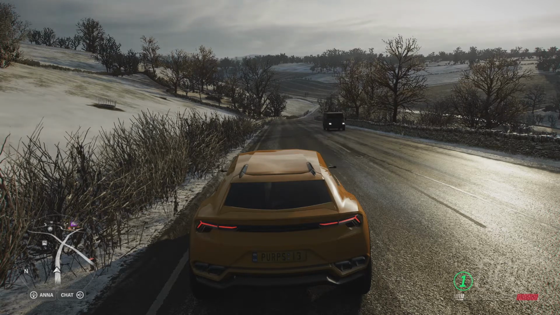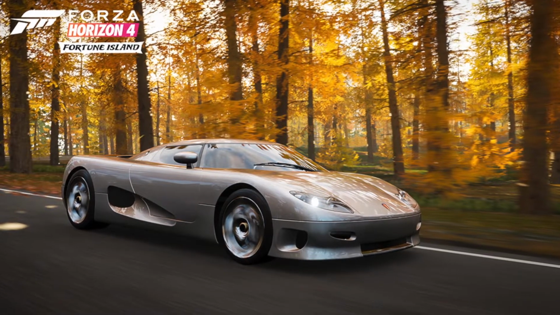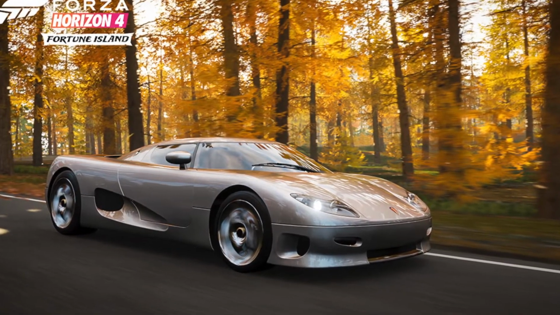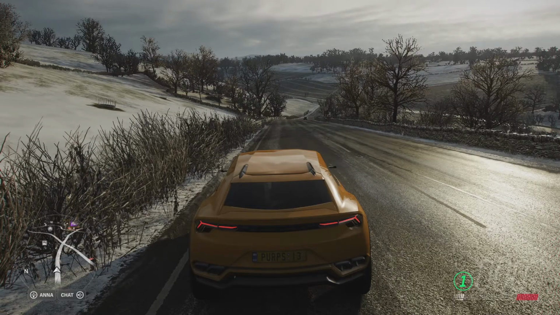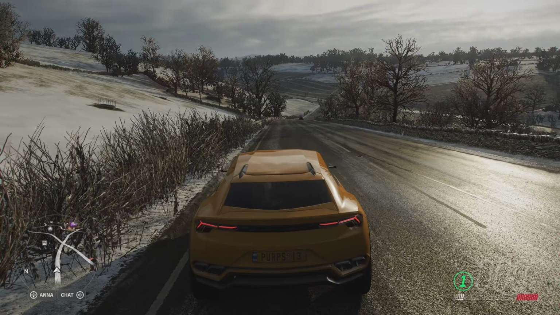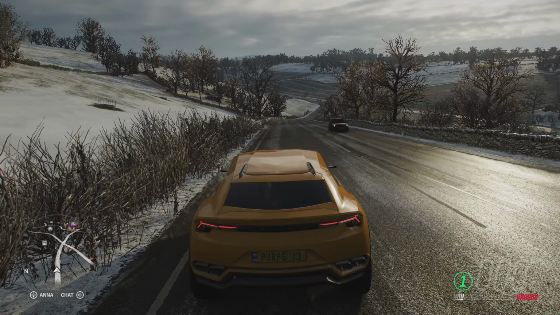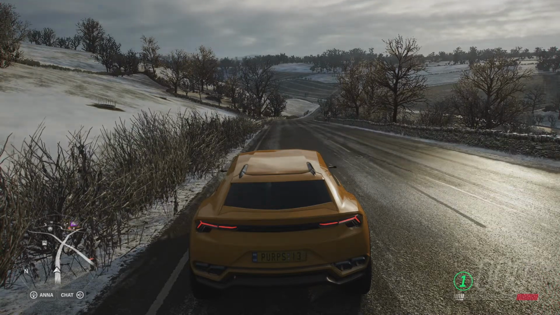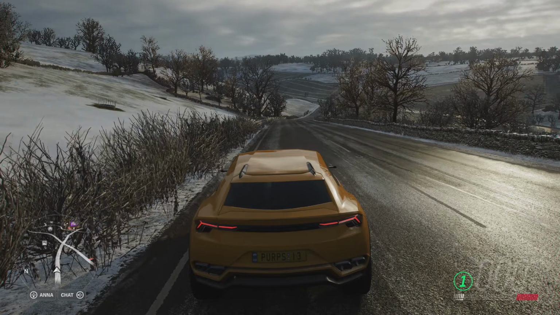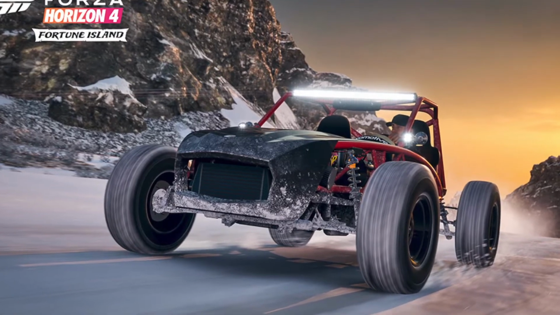We've got one of the old Koenigseggs coming to the game. The CC8S, so it's one of the really early ones. Really excited to drive that, actually. That would be a really good car. Love Koenigseggs, the new ones anyway. But yeah, the old ones are, I don't know, some of the first sort of mad hypercars. We've also got the 2018 Exomotive Exocet Off-Road, which is a buggy.